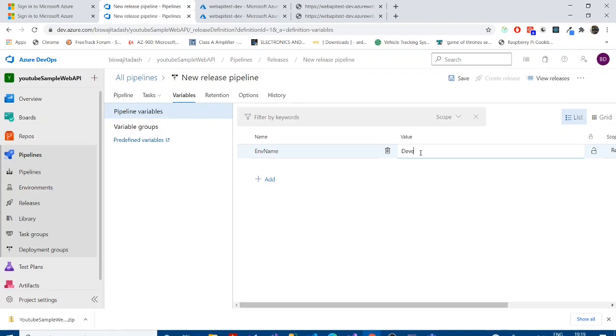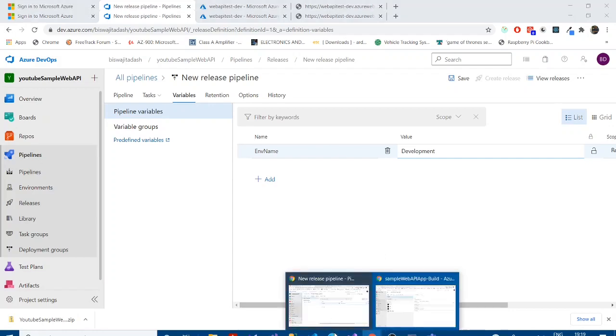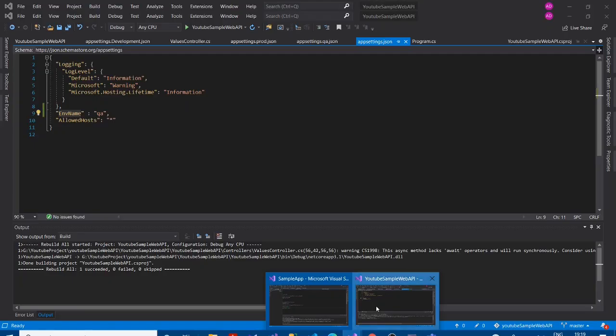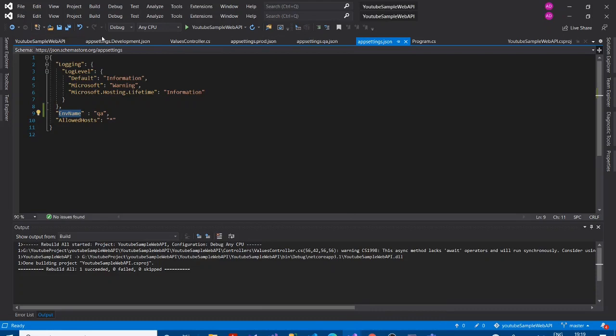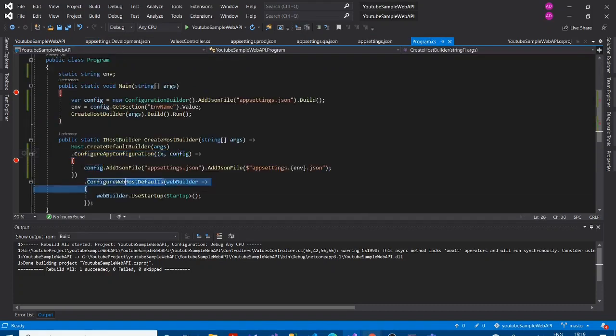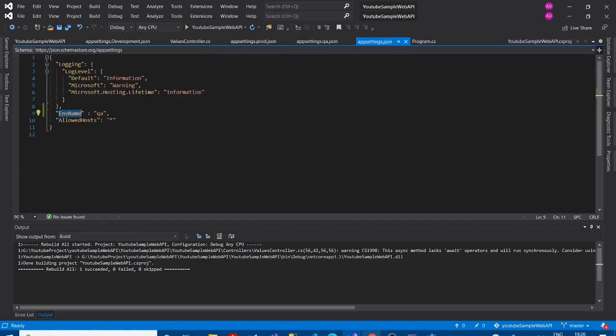I'll just write development. That should be equal to the application settings file name, appsettings.development.json. This development should be replaced, as we have written in the program.cs file that this environment should collect the value coming from this part, but this part should come from the pipeline.